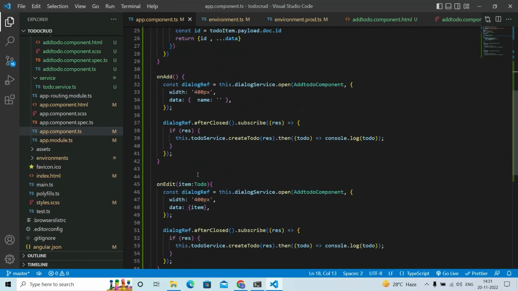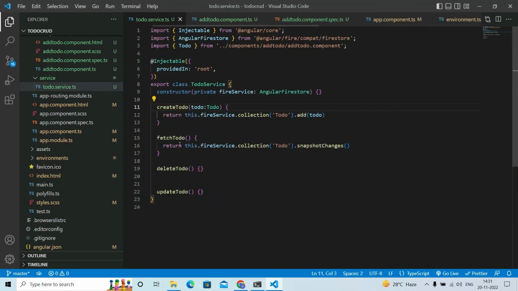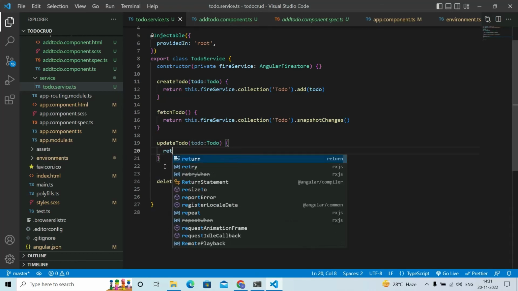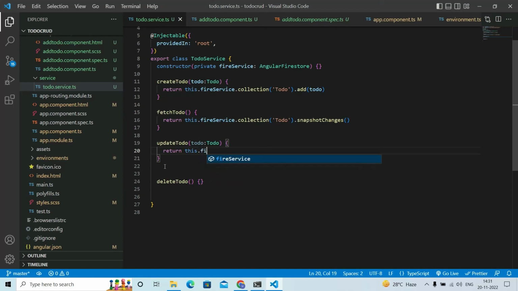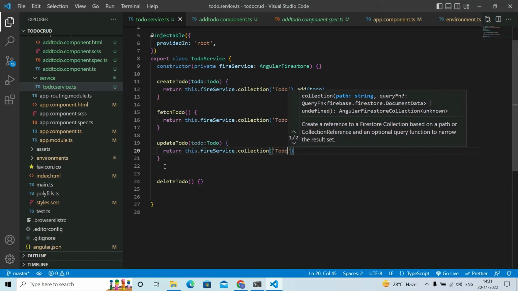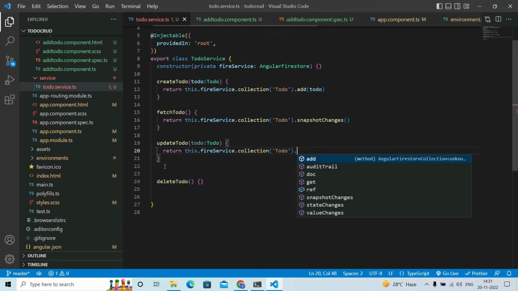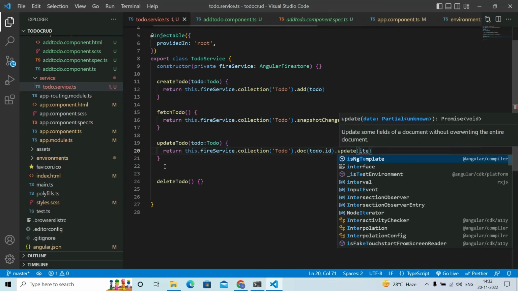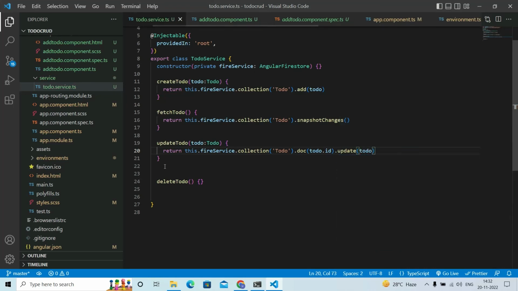So let's go to the Todo service and create an updateTodo function, which takes the Todo and should return the updated Todo. this.firestore.collection('todo').doc(todo.id).update the item which you are sending now, the Todo.